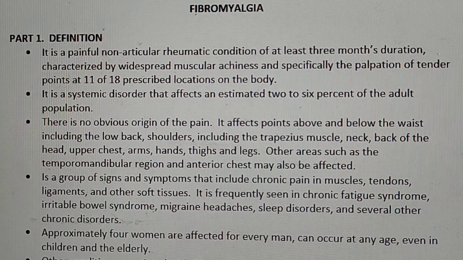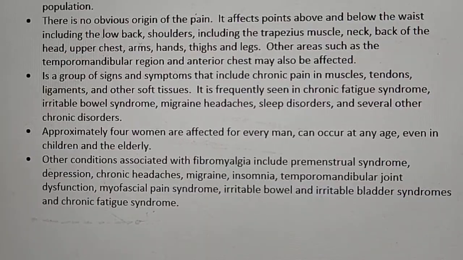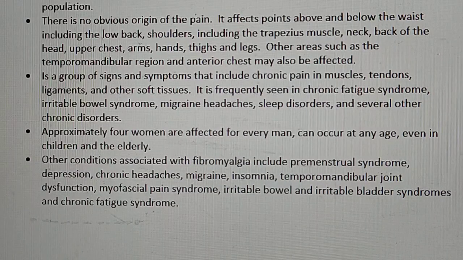So other conditions associated with fibromyalgia include premenstrual syndrome, depression, chronic headaches, migraine, insomnia, temporomandibular joint dysfunction, the TMJ dysfunction, myofascial pain syndrome, irritable bowel and irritable bladder syndromes, and chronic fatigue syndromes. Okay, so take note of these conditions, guys. If a client has these conditions, then the fibromyalgia condition may be present. So this is the fibromyalgia condition, the definition.